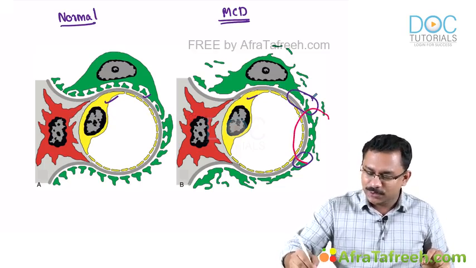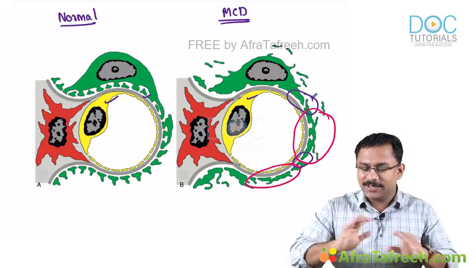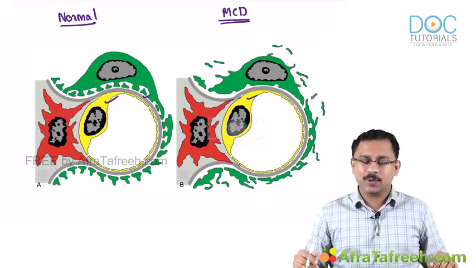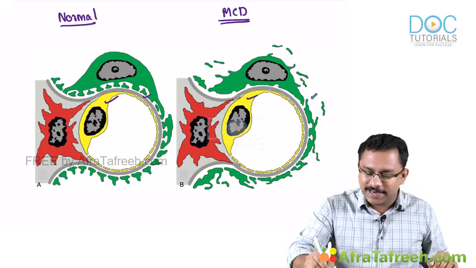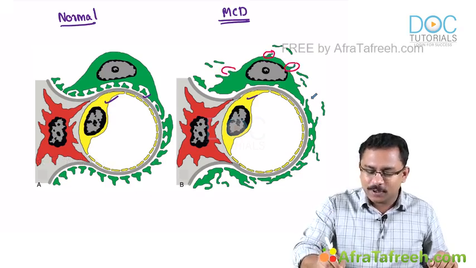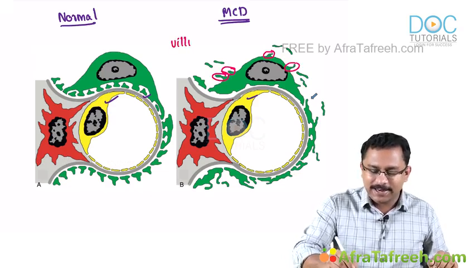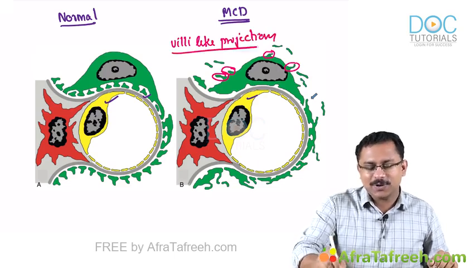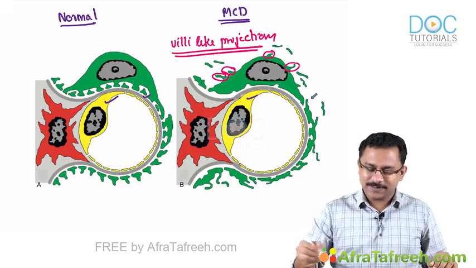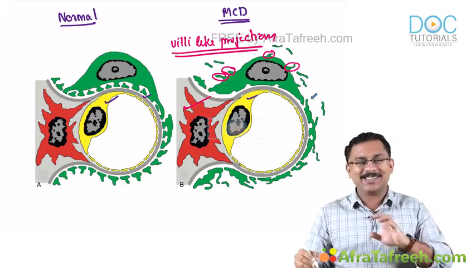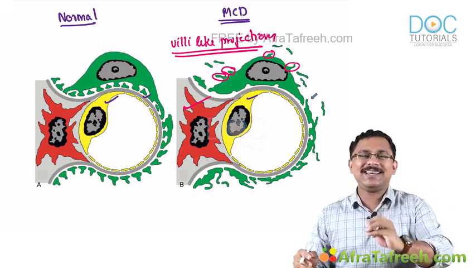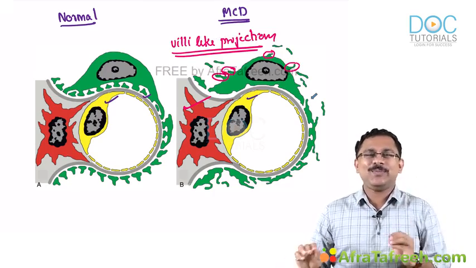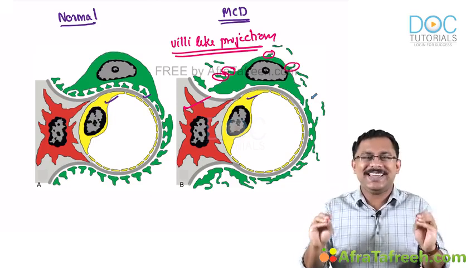I'll just highlight it here. You see this podocyte, it is very much flattened out, plus you might have fusion between adjacent podocytes, and you may also notice some villi-like projections from the podocytes. So that is also a feature of minimal change disease. Rest everything is normal. The red one is a mesangium, perfectly fine. So this is what happens in case of minimal change disease. Remember, if somebody asks you what is minimal change disease, it is a podocytopathy.